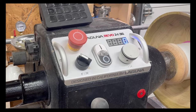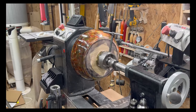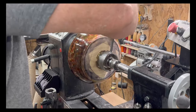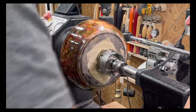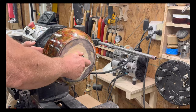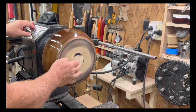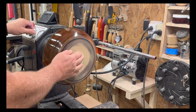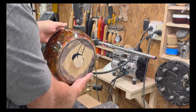Now you did hear there that I used Alexa to activate the vacuum pump. That's just a switch that's put onto the vacuum pump so that you use voice command to turn it on and off. That saves walking around to the back of the lathe. See now that the bowl's held fast on that vacuum chuck, it's not going to go anywhere. Try to pull that thing off, it was tied on.